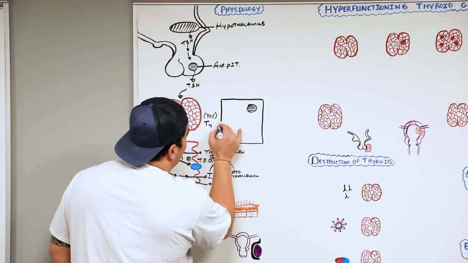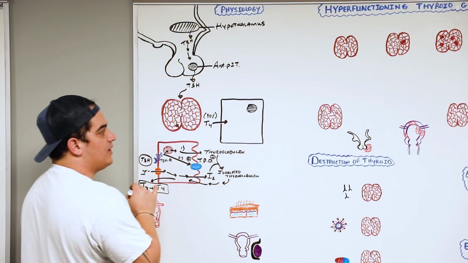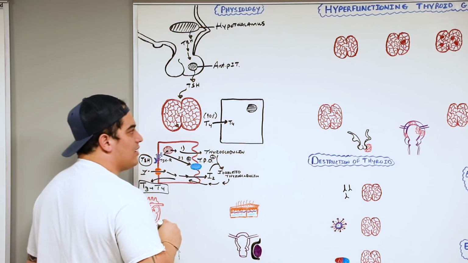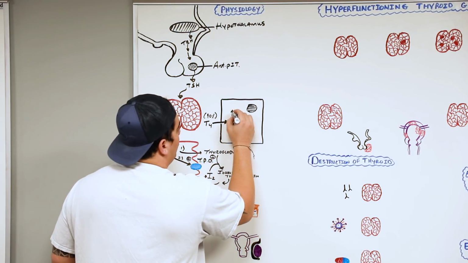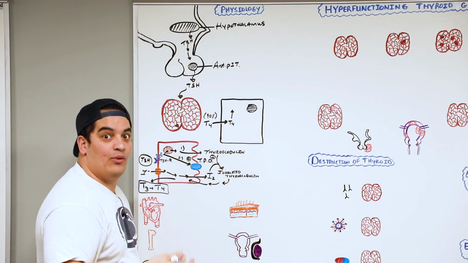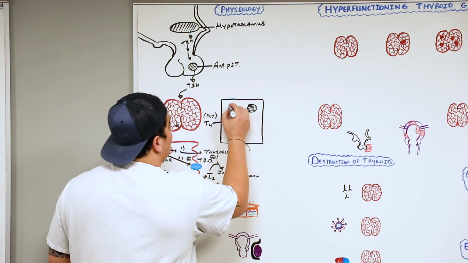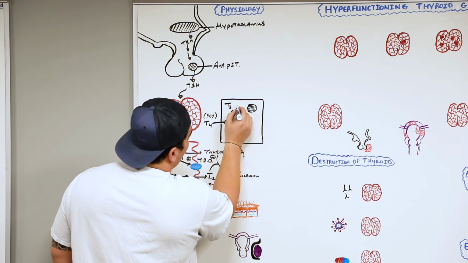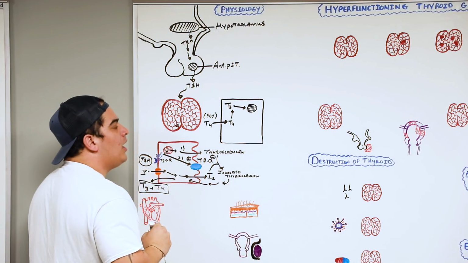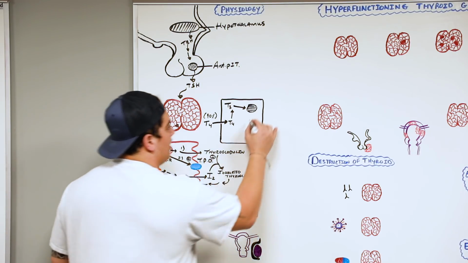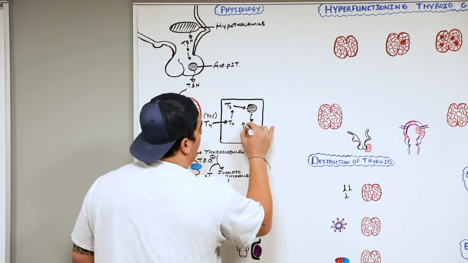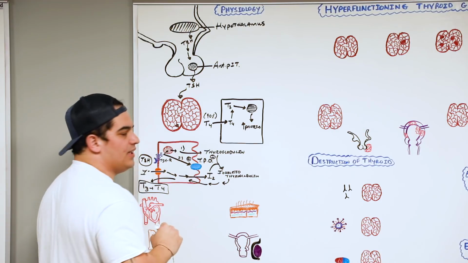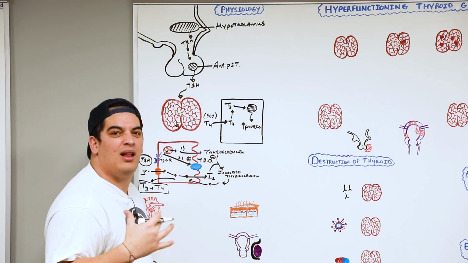Once it gets to these tissue cells, it just passes across the cell membrane. And once it gets into the cell, there are particular enzymes, I don't want to focus too much on them, but they're called deiodinases. What do you think that means? They remove an iodine and convert T4 into T3. And then T3 acts on particular genes within the cells and increases the expression of proteins. And there are so many proteins that it produces that carry out a lot of metabolic effects.